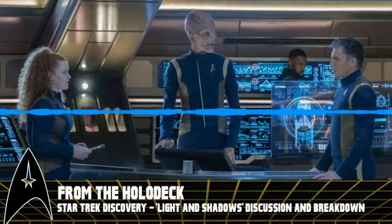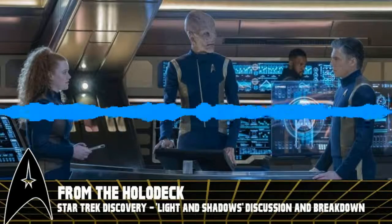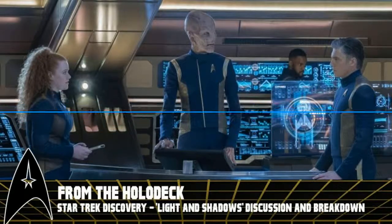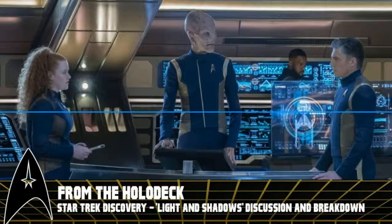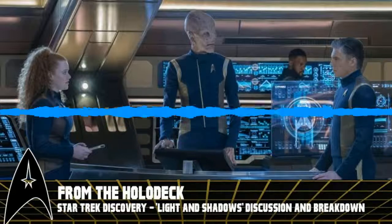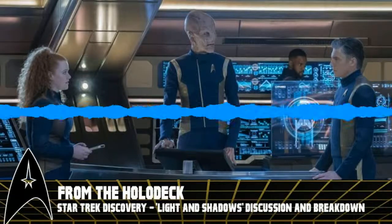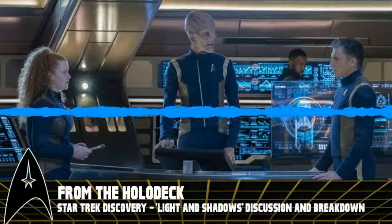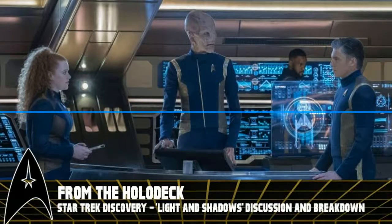That's my strong belief. I don't know if they're necessarily connecting it to the Kelvin timeline. It would be cool. It would make a lot of sense with what's going on with the Red Angel as well. But when they just nonchalantly said, well, the last time Spock was spotted on the scanners, he was in the Mutara sector, I was like, what? Yeah. Holy shit. Out of all the places in space that you can go to in Star Trek canon, they chose the very place that he dies. There's a reason for that.